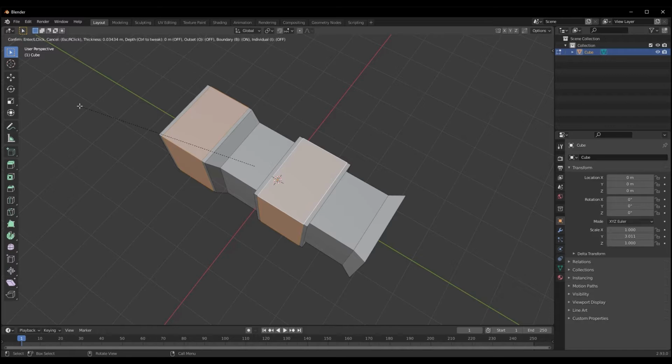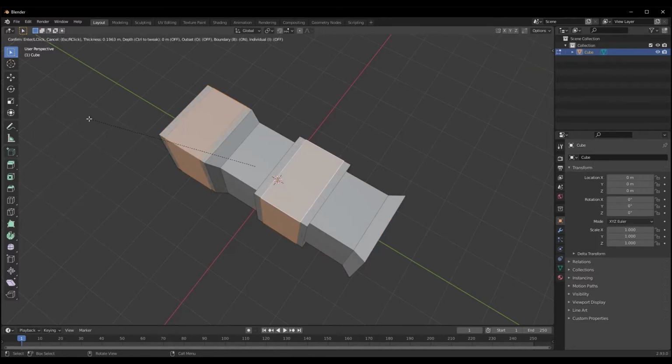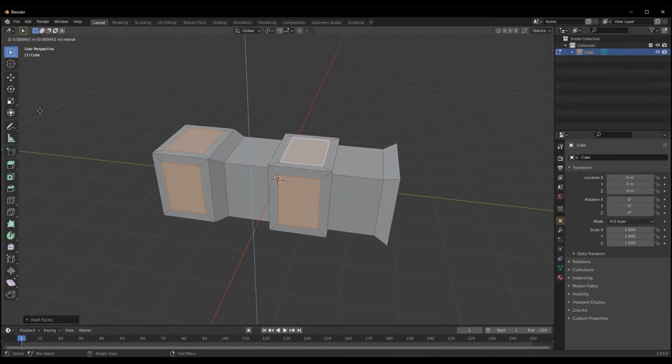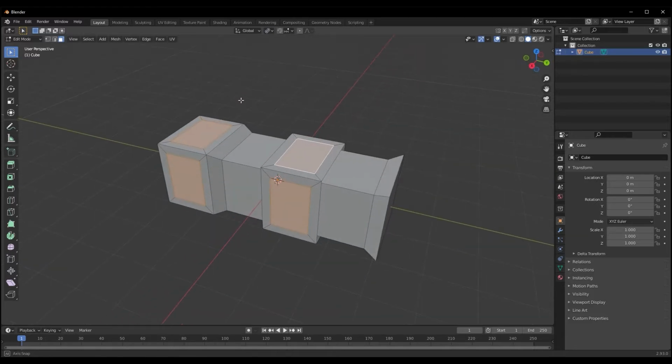Now the second thing I'll do is I'll select these two loops as well and hit I for inset. We don't want the entire thing to be inset, so I'll hit I again. And hold on. Before I do that, let's apply scale. Let's hit I for inset again. Okay. And E for extrude. Now it's again happening in a weird way, so we want to make sure that we change this transform pivot point to individual origins.